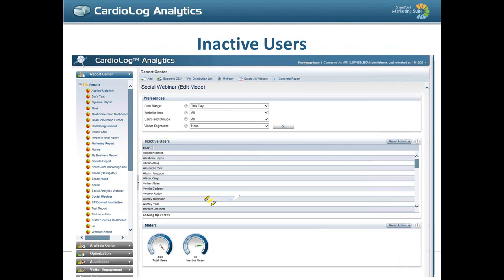Another example here, inactive users. Here at the bottom of this screenshot, you can see the total users we have in our platform and the number of inactive users within the platform. So again, if there's a very high ratio here, if half of our users are inactive, we're doing something wrong within the organization. So either the platform isn't good enough and not benefiting our employees, or they don't know how to use it. And again, that's some of the key metrics and the key ways that we can leverage metrics in order to go back and improve the environment.